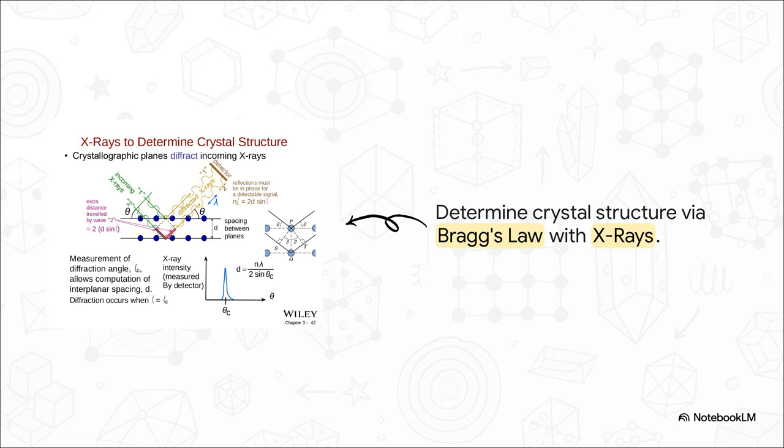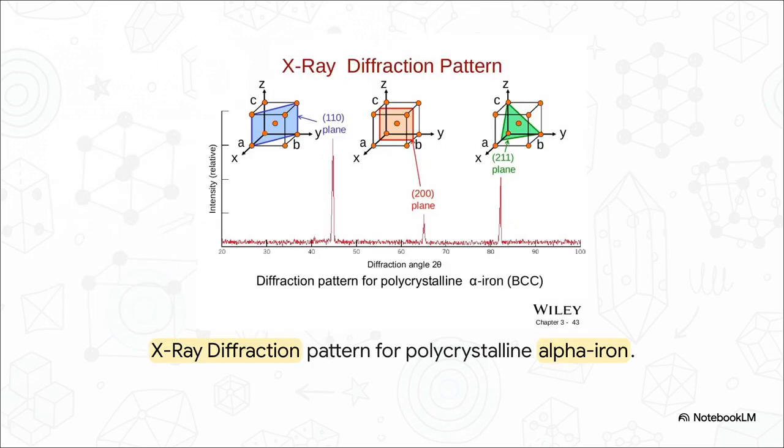Follow the incoming X-rays. You've got wave 1 and wave 2 hitting the crystal structure. Wave 1 bounces right off the top plane of atoms, but wave 2 penetrates a little deeper, bouncing off the second plane down. Because wave 2 goes deeper, it has to travel an extra distance before reflecting back to the detector. Bragg's law mathematically relates that extra distance to the angle of the X-ray and, crucially, to the spacing d between the planes. By carefully measuring the angle where the reflections are perfectly in phase to create a strong signal, we can compute the exact interplanar spacing. It's totally brilliant.